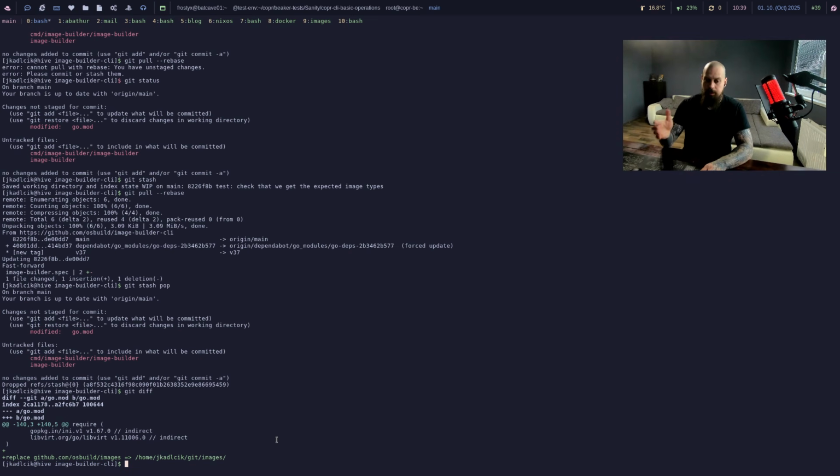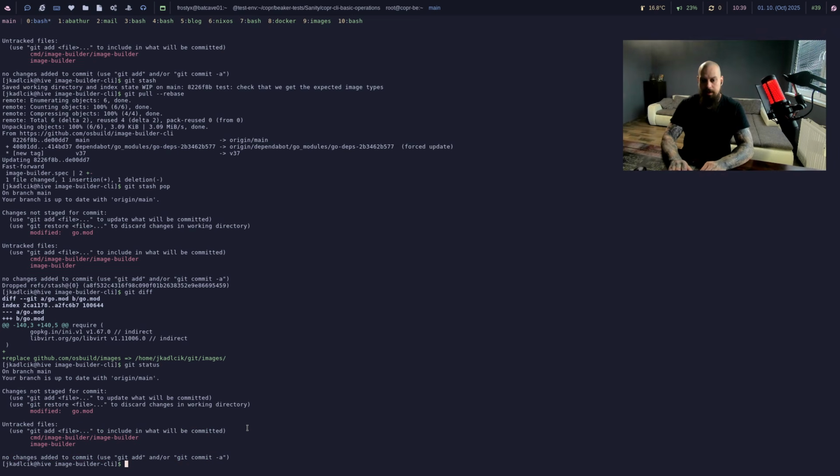That's important because image builder, at least as far as we are concerned, is split into two Git repositories, image builder CLI and this library that knows how to work with clouds. So we need to work on both of them at the same time.